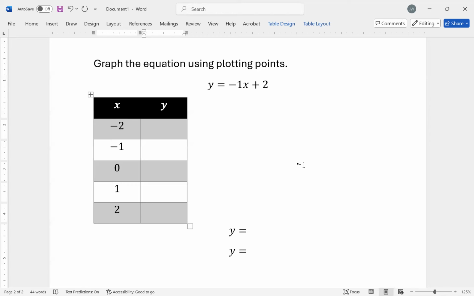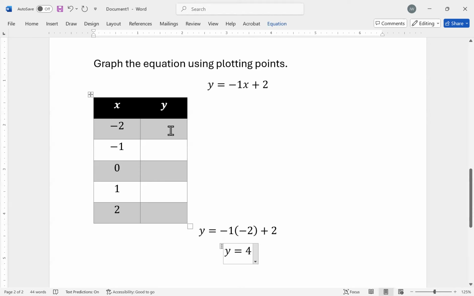I like plugging in fairly small values of x if I'm plotting by hand. If I plugged in an x value that was like 37, that wouldn't help me as much unless I have a really zoomed out graph. And most of the time when you're graphing by hand, you have a graph that might go from -10 to +10 in the X's and Y's. So now we're ready to plug things in. If I take -1 times a -2 plus 2, I'm going to get a +2 plus 2, which is a 4.